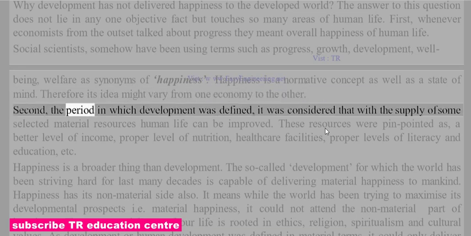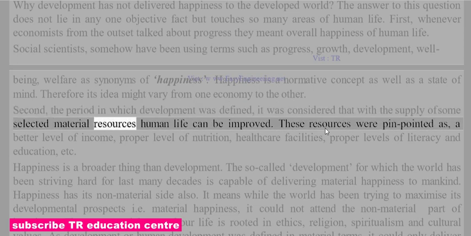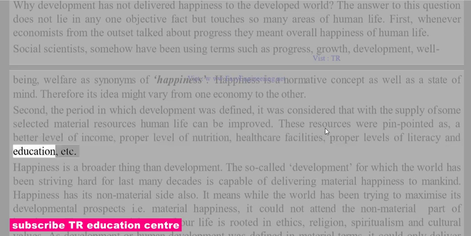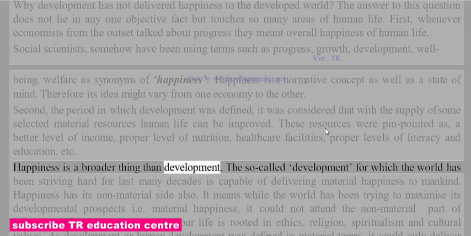Second, the period in which development was defined, it was considered that with the supply of some selected material resources, human life can be improved. These resources were pinpointed as a better level of income, proper level of nutrition, healthcare facilities, proper levels of literacy and education, etc. Happiness is a broader thing than development.